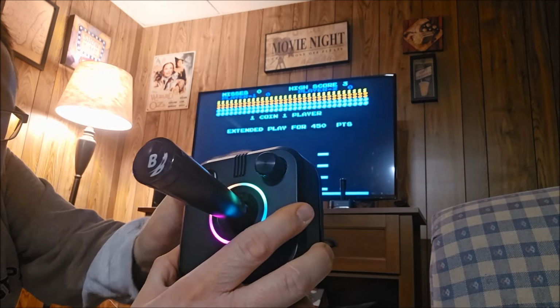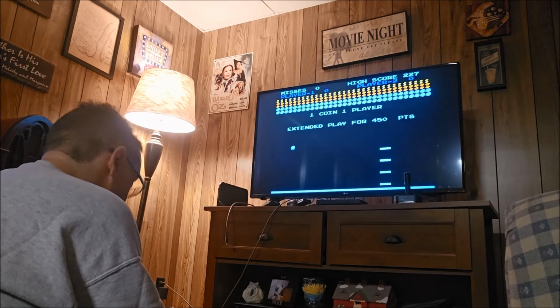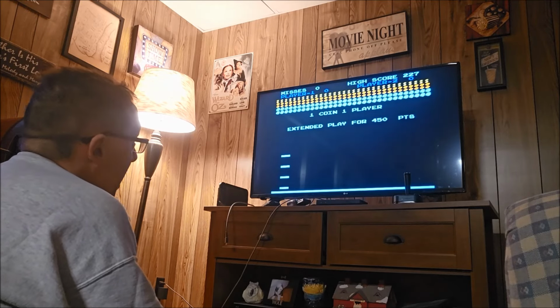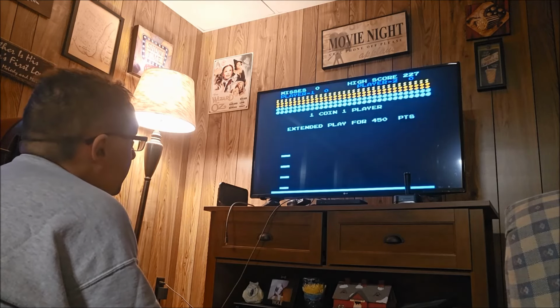So besides the joystick, there's also this little paddle up here, which is what we're going to use for Avalanche. Per the instructions, we hit select to add credit. I do like that it has you add credits, and it's not just set up on free play. That is pretty cool. And start to begin.